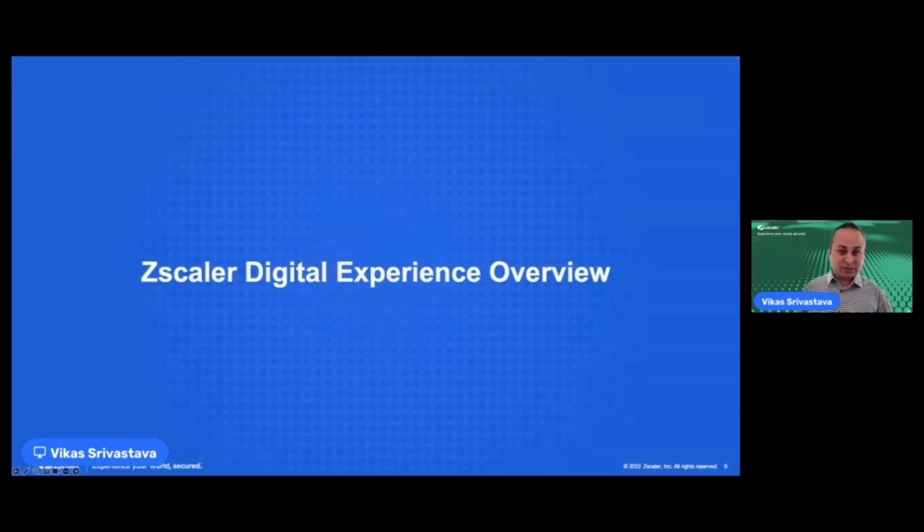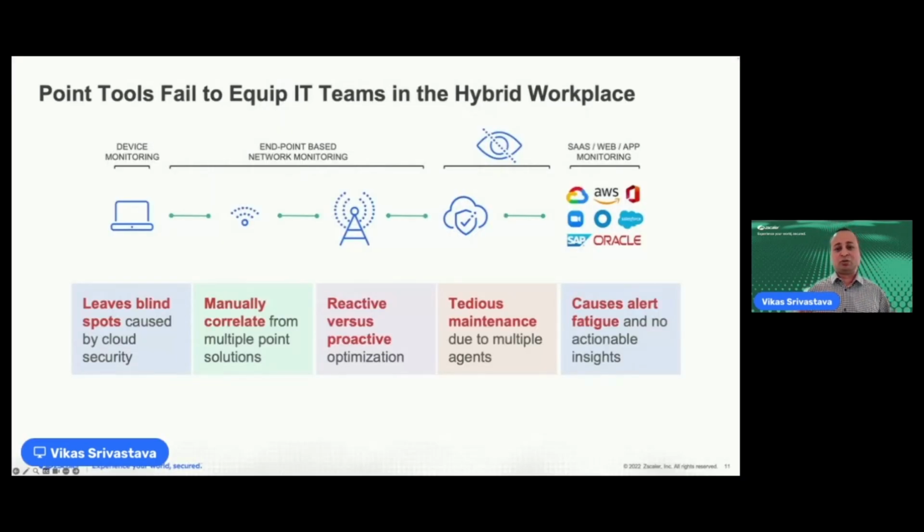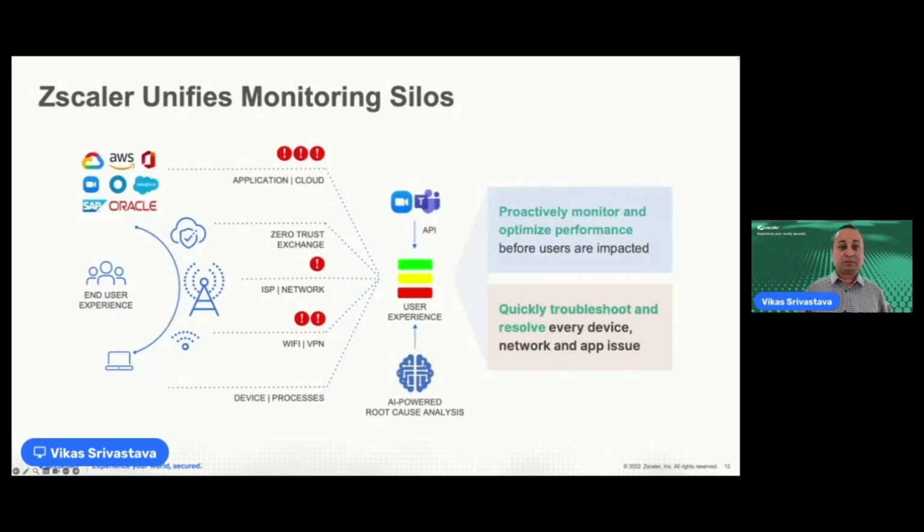So introducing Zscaler Digital Experience, right? Again, to summarize, there are multiple different tools. They are focused either on just the device, which are ITSM based tools, or just focused on network monitoring tools, just focusing on router switches, link speed, and all. And then cloud-based SaaS monitoring systems provide visibility into the overall health. But again, they are siloed, do not share context, and if you have a problem, you are scrambling for information in all of these different places to correlate. So there is a manual correlation.